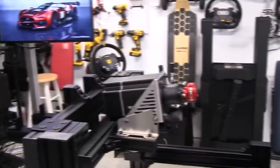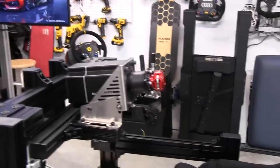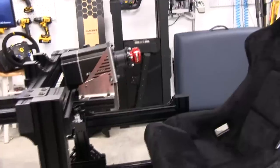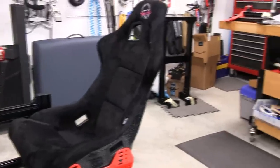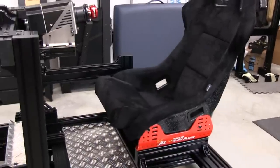In the corner you can see a SimiQ 2 Pro that I'm mocking up right now — I'm not sure if that's what I'll actually be using. I need to get the pedals on also before we can start driving. We'll get to the mounting of the wheel and the pedals next.